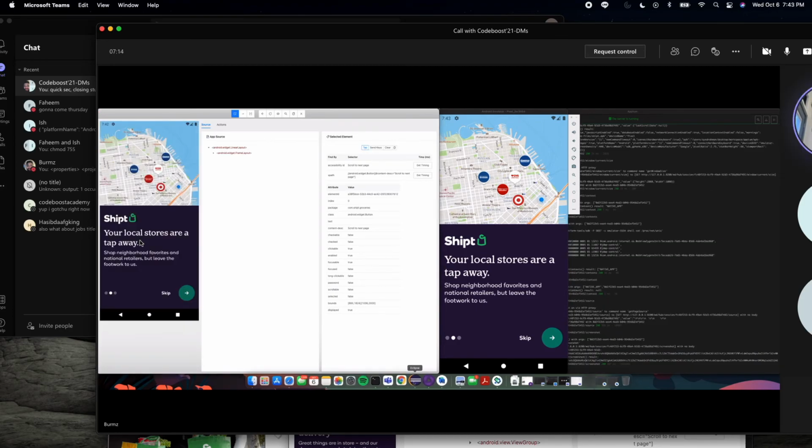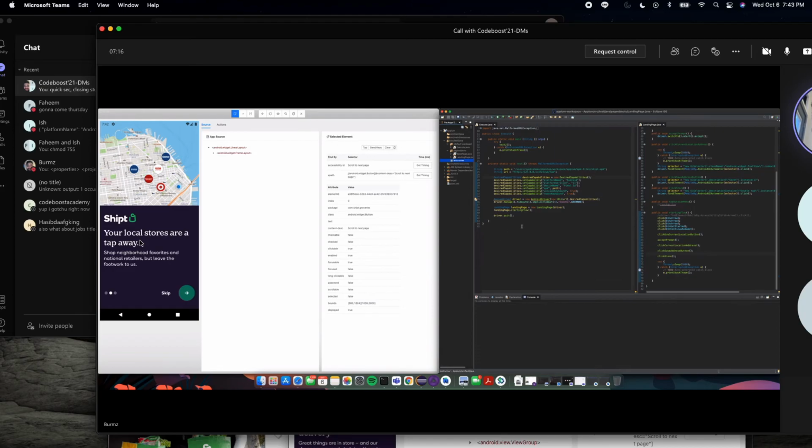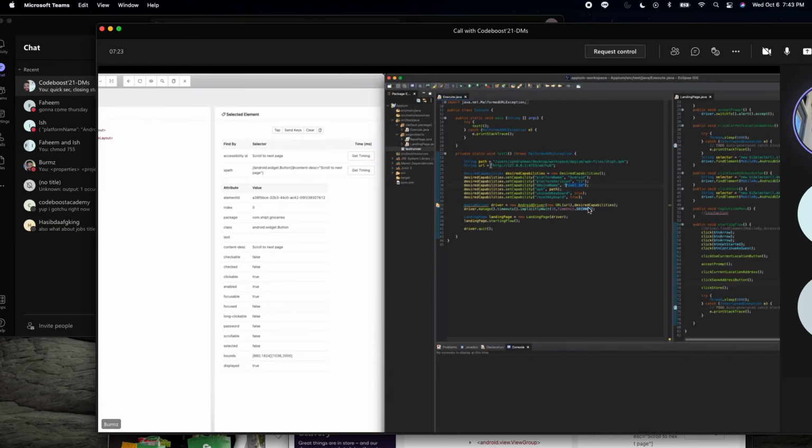So now you want me to run the program? Yeah, let's see if that works as well. Can you just make sure this is run as Pixel 3a? That's the only thing I would need to change, right? Yeah. As long as it matches the exact same caps you just used for Appium, it should run perfectly well. Nothing else needs to change. All this stuff shouldn't change. That's what the APK is. All right, so let's try it.